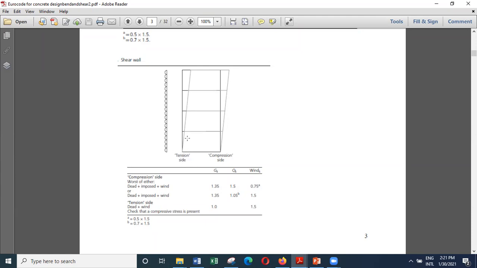So to get no tension, we have to have minimum load here vertically and maximum moment. So when we want to get that situation, we might go with this particular load combination, and we have only the self weight of the structure and also the wind load. So we maximize the wind load by applying a factor of 1.5, but we keep the vertical load minimum by applying only the permanent loads. But even for the permanent loads, we use a factor of 1.0.